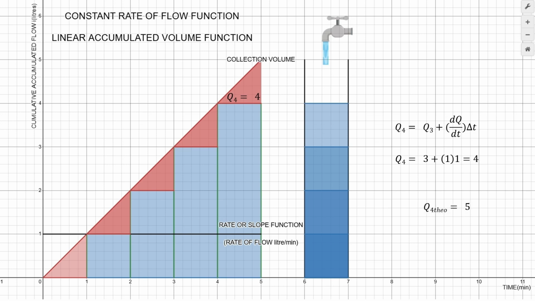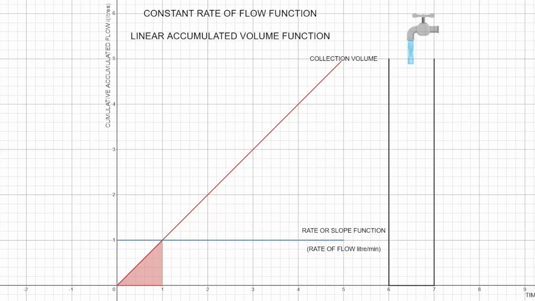But you know that here we have carried out integration, and we have found the value of the integration as 5. That is the theoretical exact value, the accurate value. Now we have found the Riemann integration formula value, which is 4, and the difference between these two is the error. The actual value is 5, but the value we got by Riemann integration is 4, so the difference is 1. This is the error value. Now we can proceed with the simple integration with a different value of delta t. Naturally, for reducing the error, we have to reduce delta t.